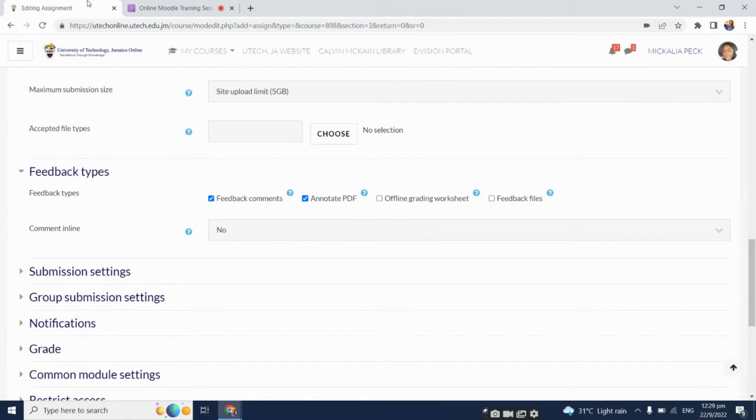And similarly for the annotate, when the dialog box comes up with the annotated PDF, is there a limit as to the amount of words or characters that you can use?